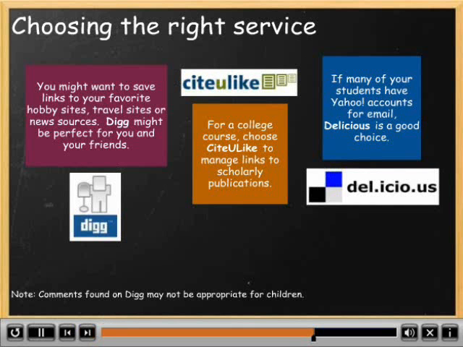Now that we have explored 3 popular sites and are more familiar with the concepts of social bookmarking, let's think again about how we can use the service. Also consider with whom you want to share your bookmarks. It's okay if you don't plan to share but only want to store your own bookmarks online. This is actually a smart thing to do. That way you can access your collection from any computer at home, at the office, at the library.